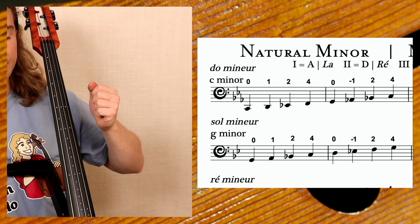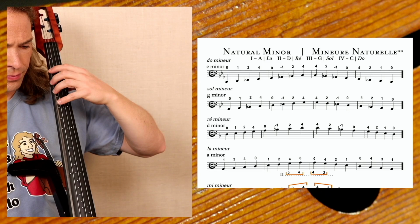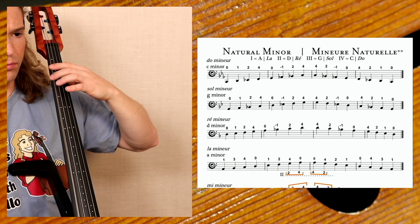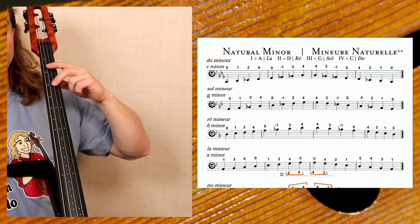We start here in C minor. Our second finger will play the E flat. The first finger, minus one, will play the A flat, and the second finger will play the B flat. Moving to the G minor, B flat is played here, E flat is played here. There is no F sharp, it is an F natural. G minor, two flats, B flat and E flat.